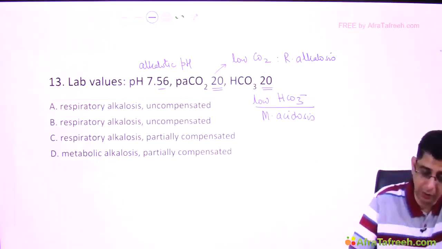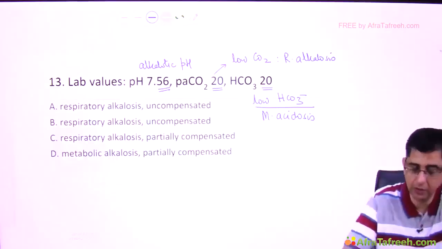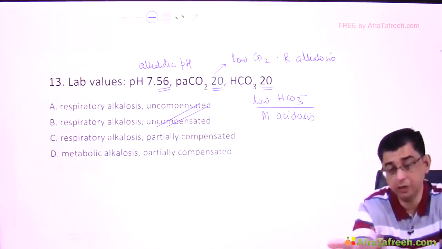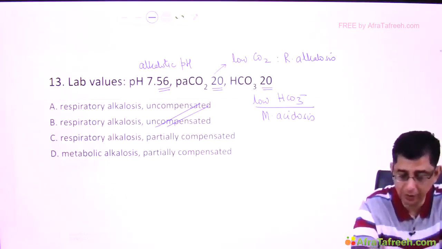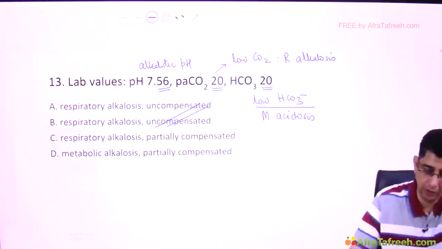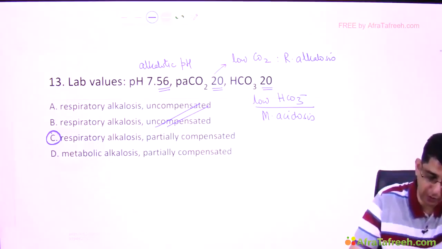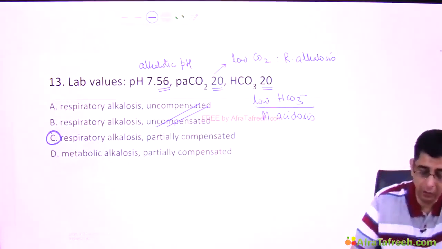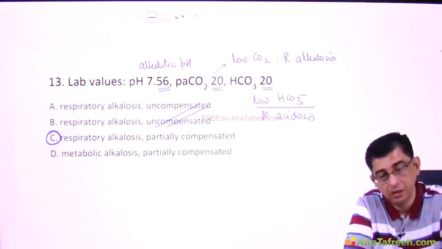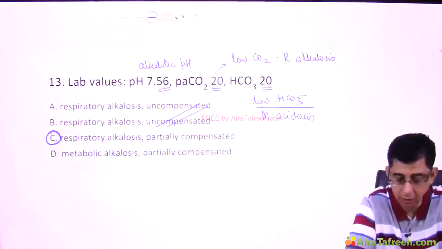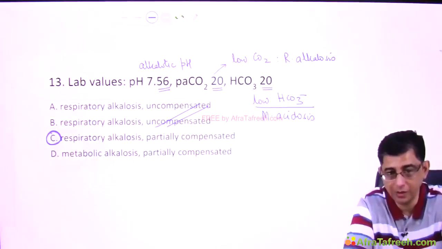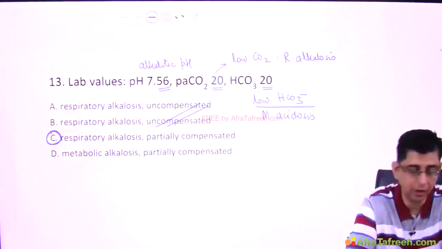Since the pH of this particular patient is not normal, it is obviously partially compensated. I am ruling out uncompensated in the question. Why? Because if bicarbonate value was normal, I would have said uncompensated. Now here the bicarbonate values are lesser than normal, so it is partially compensated. Why is it not D? Because metabolic alkalosis should have an elevated bicarbonate, and in this guy the bicarbonate is less. So two choices can be easily ruled out because bicarbonate has been lost with the help of the kidney in a patient of respiratory alkalosis. This guy is having a partially compensated respiratory alkalosis.